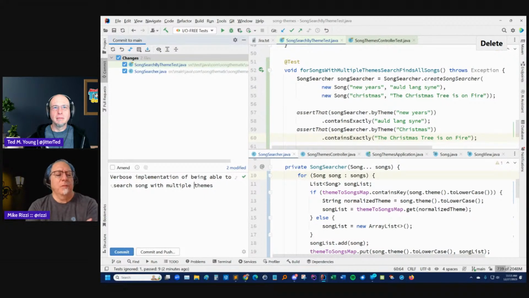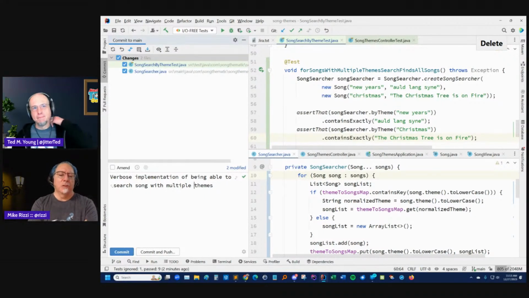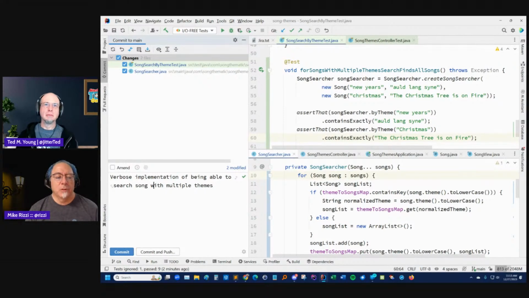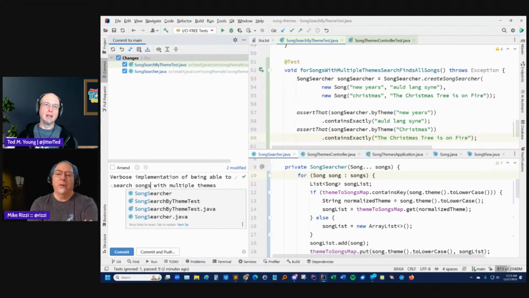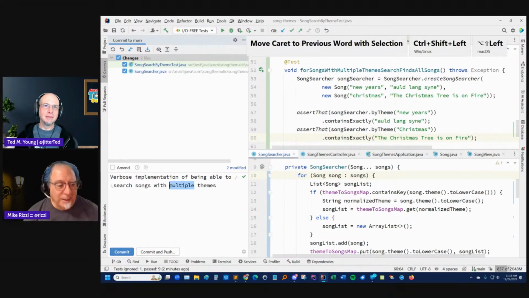Yeah. Search songs with multiple themes. But we don't have any songs with multiple themes. Each of these is one song. There is no song that has two themes. Search for songs with separate themes. Okay. Yeah, I agree that multiple themes there is still confusing.